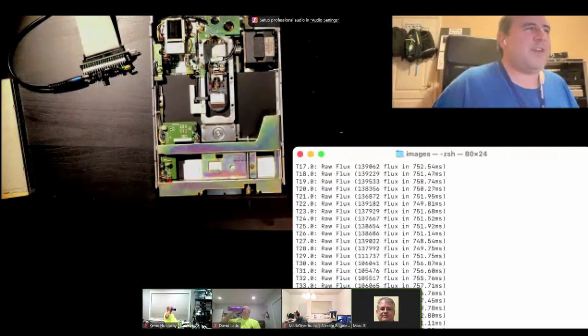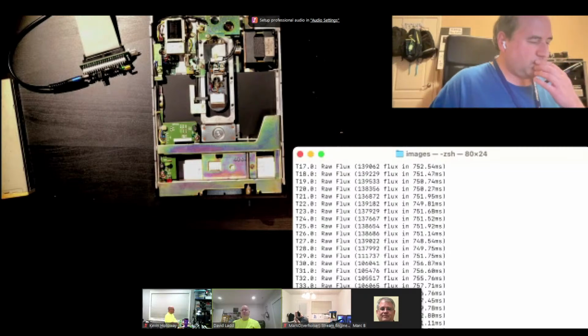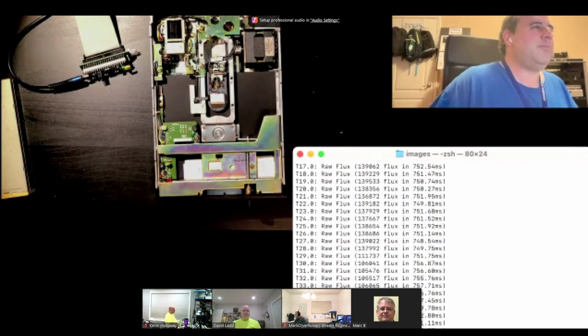How far do you think I should go? I put 2 tracks. Think I should do 1 or 2? I probably, for safety, wouldn't go anything more than 41, which of course with the Greaseweazle software would be 40. Okay, so just 1 additional track, 39 and 40?